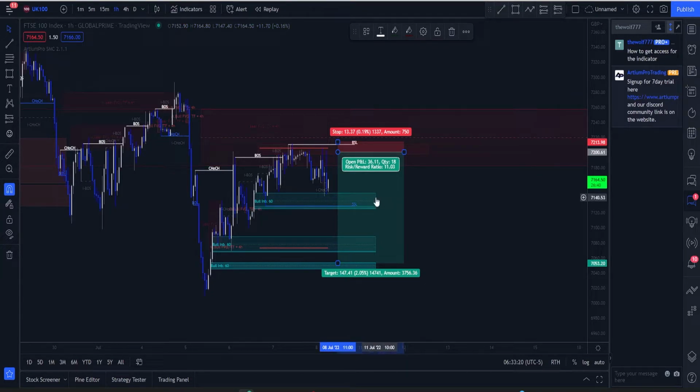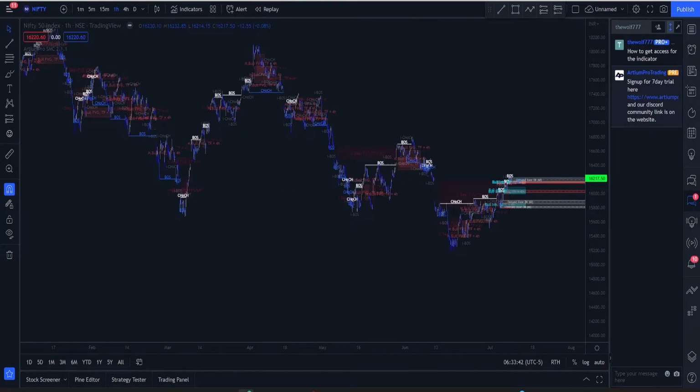So it's whatever strategy you come up with, how you want to trade. It's completely up to you. Our goal is just to provide great tools for you guys where you can actually see the charts better and make better decisions on your trading. So let's go ahead and head over here to the Nifty 50 index.